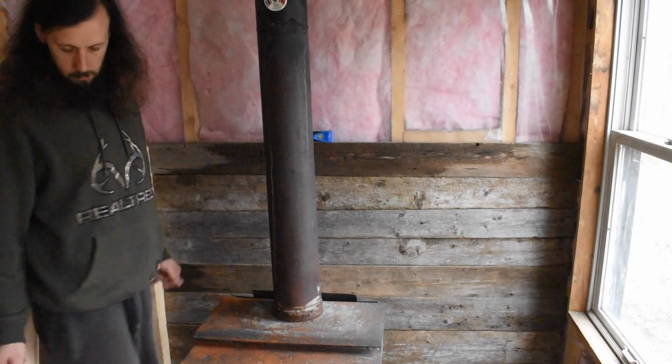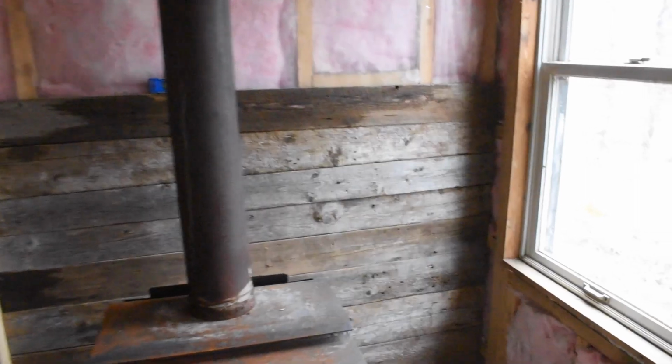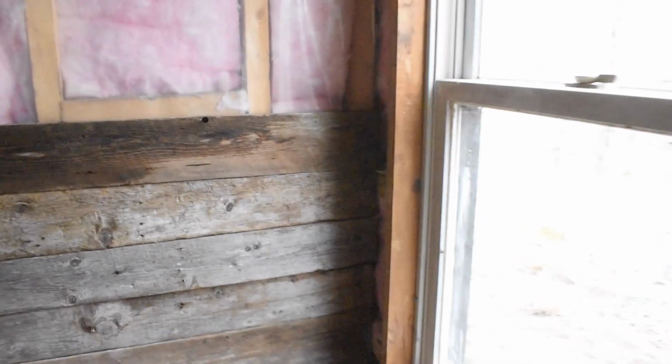Oh, beautiful. Beautiful, beautiful. So that rip cut worked absolutely awesome. A little bit of a stagger on this board right there, but that's completely fine because, as you see right in there, we are good and level. So I'll take it.